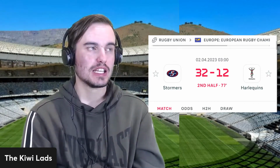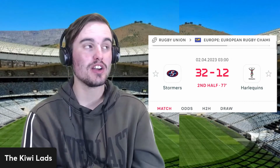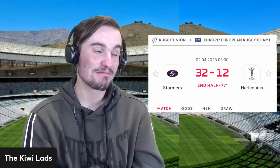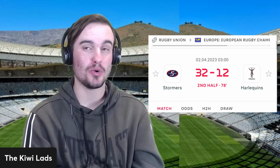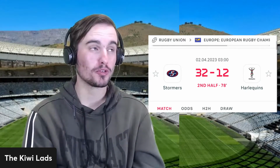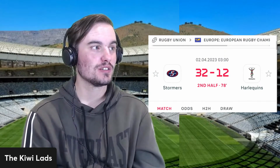Dombrand getting the last minute try, managing to get his second of the contest. He's the only Quins player who's been able to score at this point. And last try wins, isn't it? Says Sebastian. I guess you could play by those rules, although he looks like he's pretty sore at the moment. It took only 4 million years, says Grumless. They hung on to the ball for a bit, and it made all the difference. They were able to score a try when they didn't drop it.